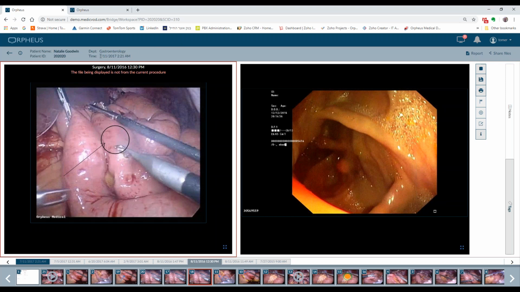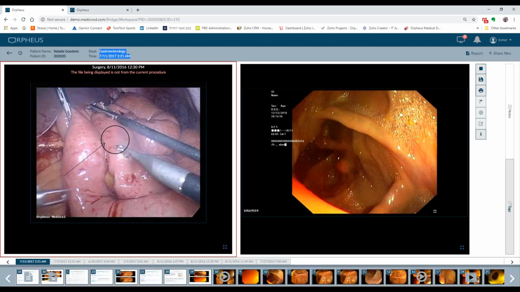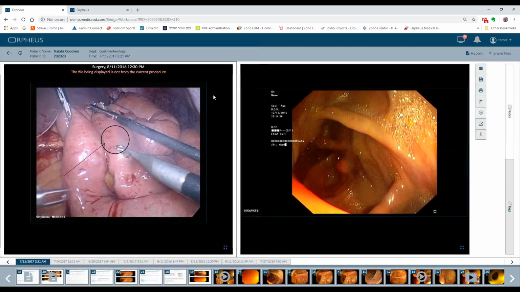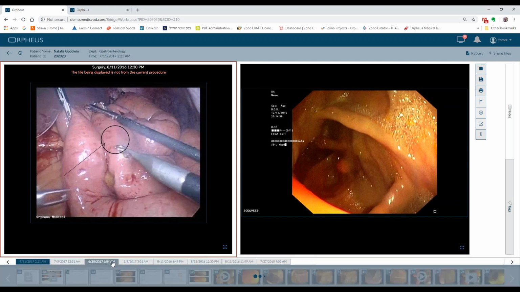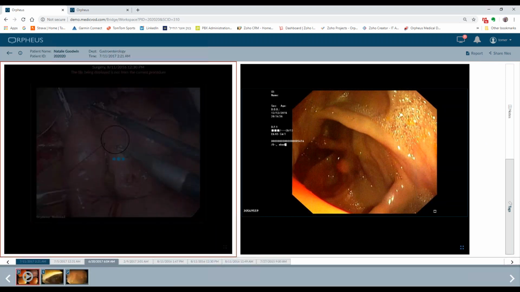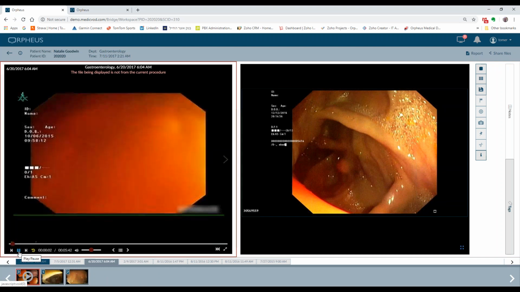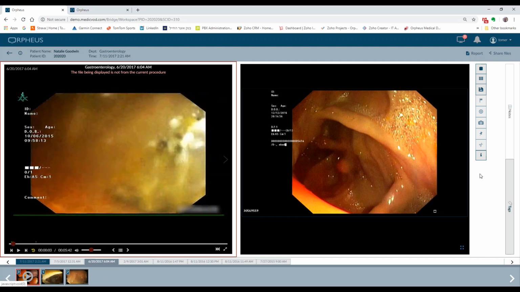And remember, here at the top, I have indication as to what is the current procedure. So if I select this, you can see all the relevant buttons are enabled. But if I select in the viewer a different procedure from a different time, you see the editing option is disabled. And the same goes for video. So if I choose a video from a different procedure, it's in read-only mode. Think about it as almost like a read-only mode, right?